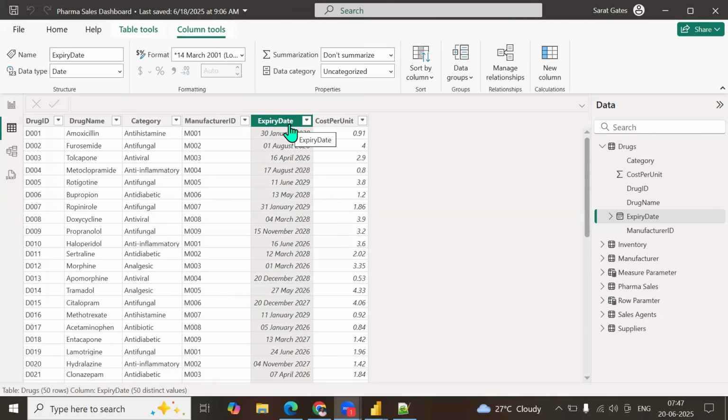So if this product is going to expire, or these products are being sold out, you need to inform the supply chain team or the inventory team. The inventory team informs the manufacturing plant that these many products are being sold out, so you need to manufacture again. We do not have these products in the inventory. Can you please manufacture the drugs?